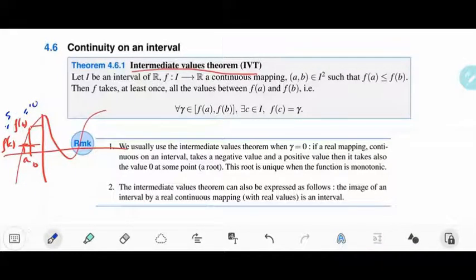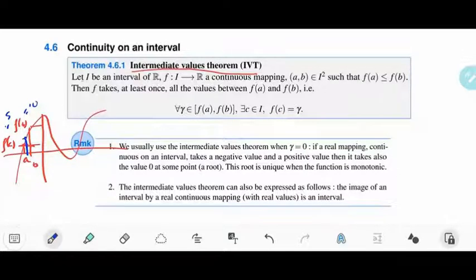then for sure a number between 5 and 10, let's say 7, has a pre-image in here. So for a number that you choose between 5 and 10, it has a pre-image, then there exists a number in the domain such that its image is 7 or it's 8 or it's any number between 5 and 10. And this is only correct when the function is continuous.